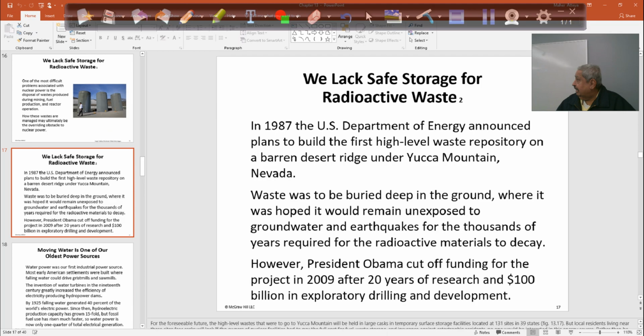As I mentioned, we lack safe storage for radioactive waste. That's the major problem. If you compare it with waterfall energy, wind energy, and solar energy, by far all of them maybe have side effects, small tiny problems, but it's not really affecting our environment, our well-being. So that's a major problem with storage of radioactive waste.